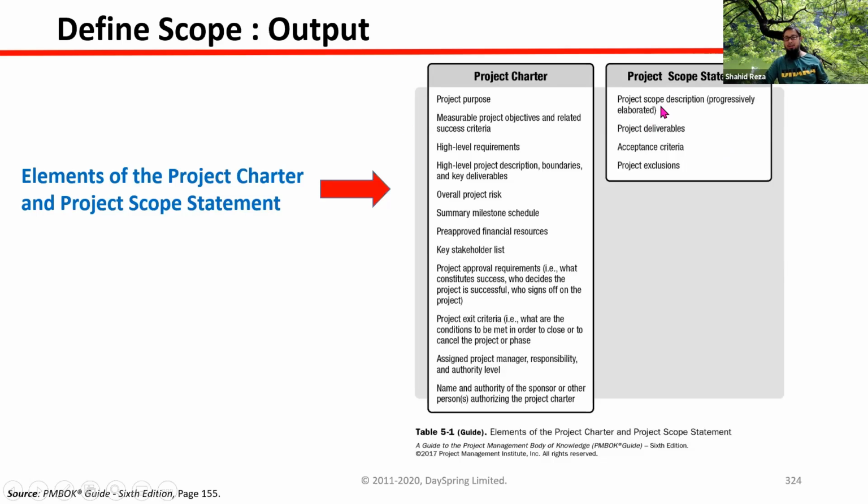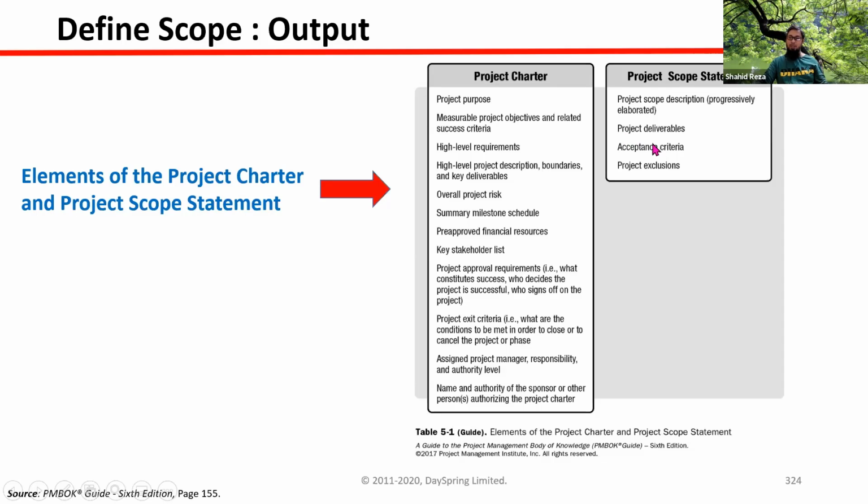So in this chapter, we are talking about the project scope statement. What will we have in the project scope statement? Let us discuss the project scope description. That means this is the detailed scope of work, or TOR, for the whole project. This can be a 500-page document, or if it is a small project, a 10-page document. So this is the project scope description.